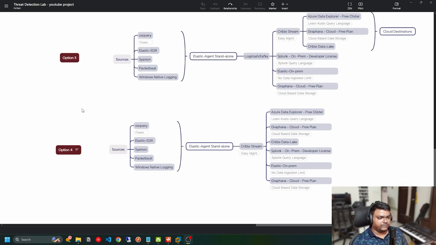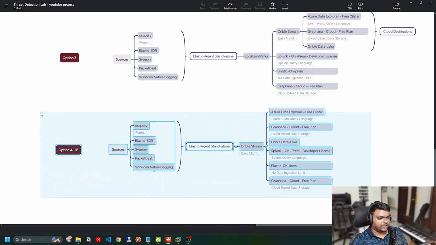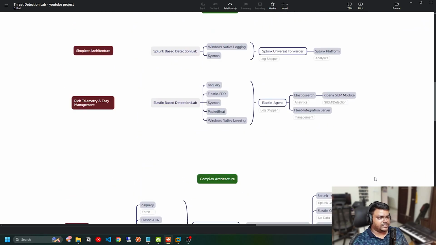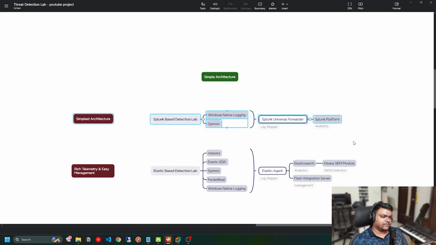A bit of research revealed that Cribl also offers an on-prem solution as part of their community edition. So you can deploy Cribl in a container locally, and that would enable you to ingest data from Elastic Agent and route it to almost any solution of your choice. With this, you get easy management, easy routing and collection, and data forwarding to almost any platform. This is the architecture we aim to build in our later comprehensive labs. In one of the later videos in this series, we'll reach this state. But for this video, we'll start by building the simplest architecture, a Splunk-based detection lab, and we'll quickly get started there.